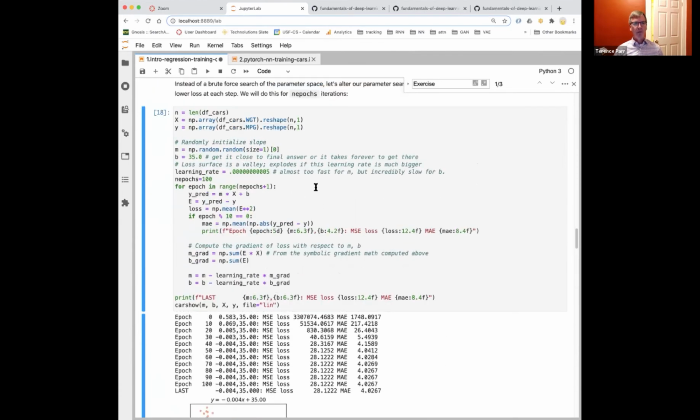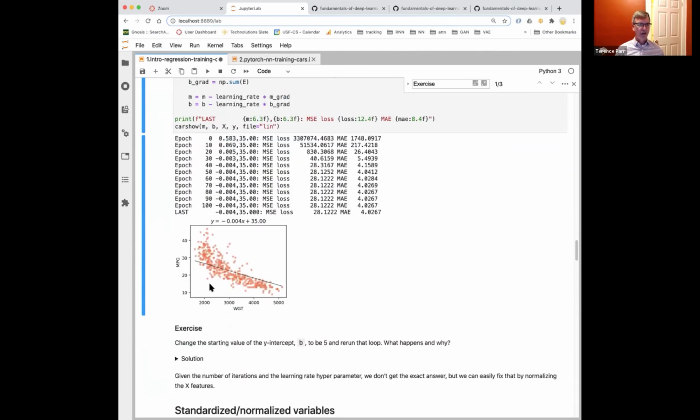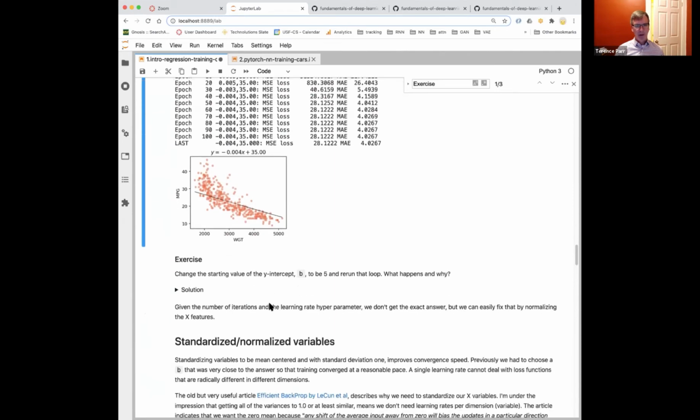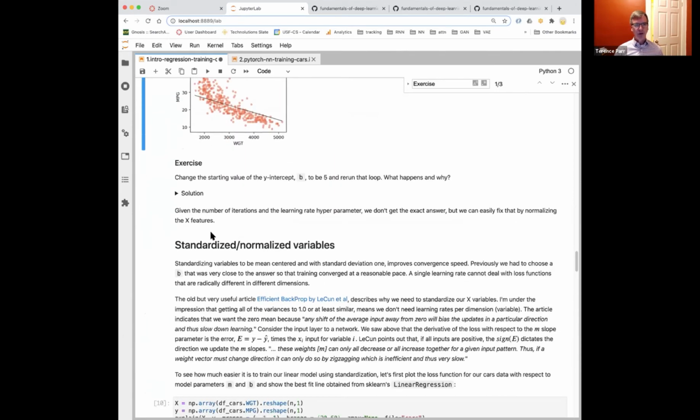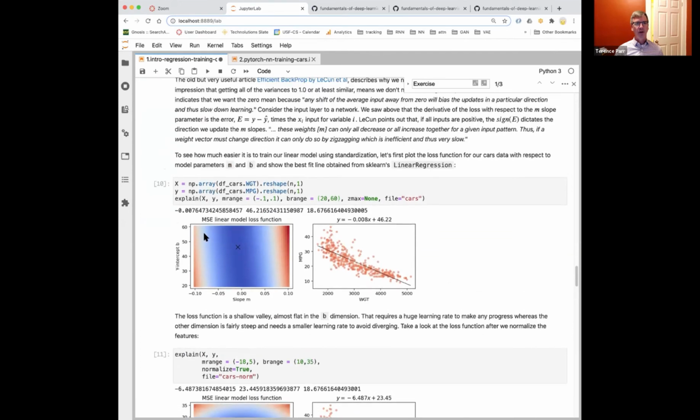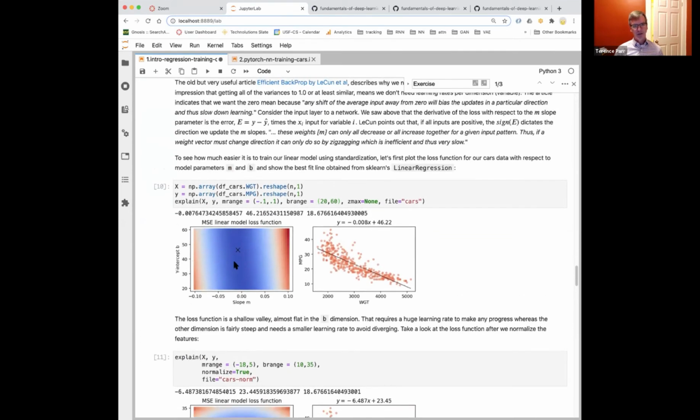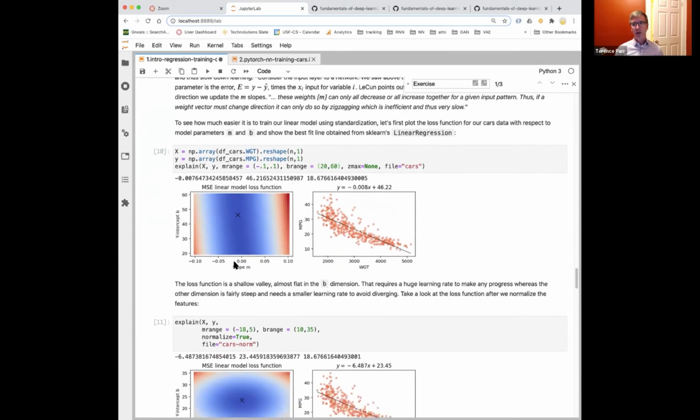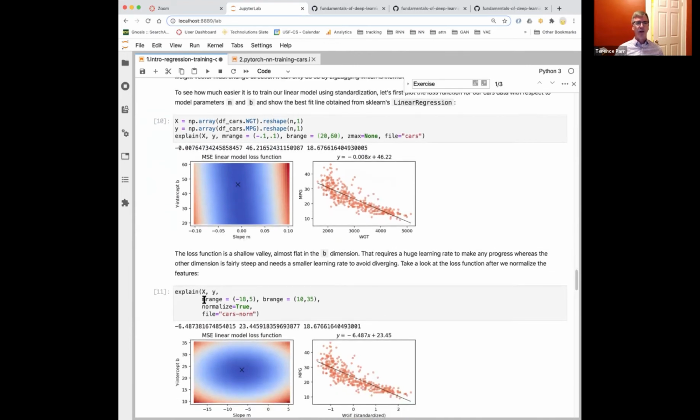So this is the minimal example I could get you that only did some vector stuff, but it's not the greatest. So you want to try this and just see that it's really terrible. Okay, so we can fix that trivially by doing what I suggested earlier, and we don't want a loss function like this. Now we can make it work with a more sophisticated thing. As Nicola was saying, we can use different learning rates per dimension. But it's easier if we simply normalize the data and make the loss function look like this. And then a single learning rate does a great job.